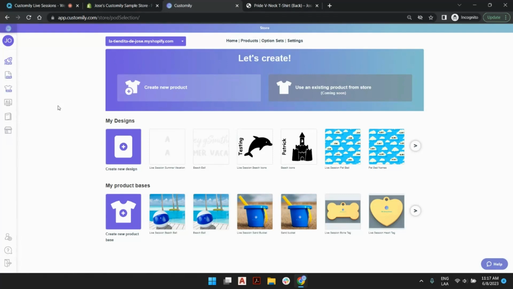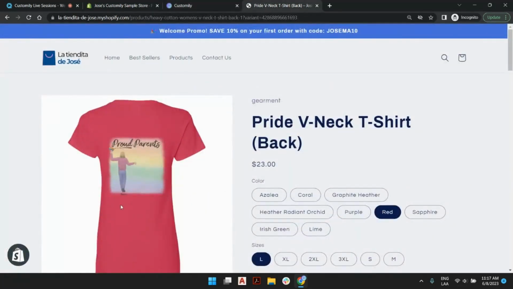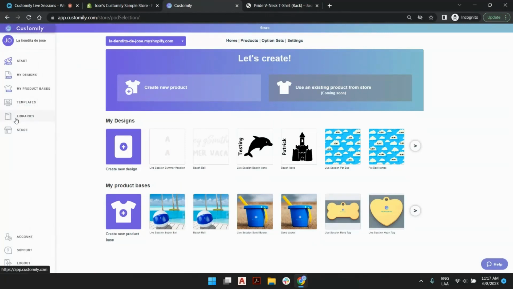So in the main page of Customily, you will see at the left bar that you have 6 sections. The first 3 sections are shortcuts to the 2.0 tools, and the other 3 sections are the main core of Customily. You can explore, manage, and create your templates. Remember, templates are the ones that load here for the live preview. You can upload and organize your assets in libraries, colors, fonts, vectors, and images. And you can see all your connected products in the store section, as well as change many settings that will help you customize the front-end experience of your customers.